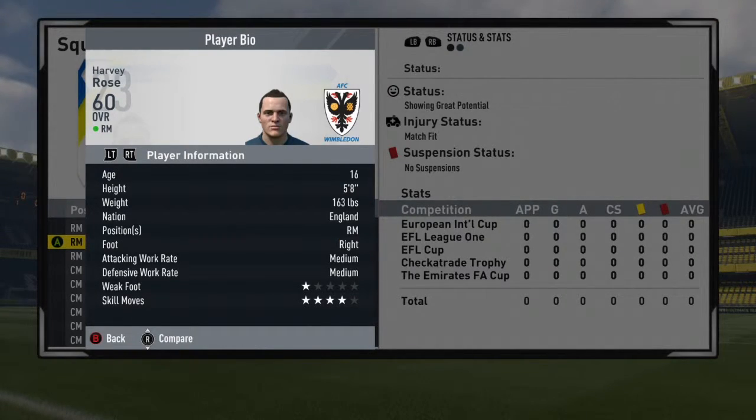Ooh. Okay, that's a bit of an awkward one there. Okay, so he's 5'8", so he's pretty small. Right midfielder from England. Medium work rates. He's very right-footed. He only has a 1-star weak foot. But 4-star skills. So he's a 1-footed player, but he's a skilled 1-footed player. Let's put it that way.